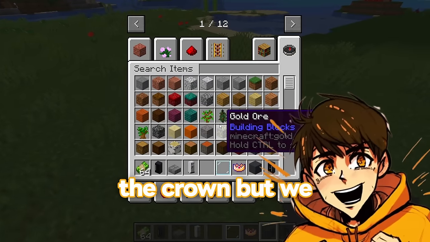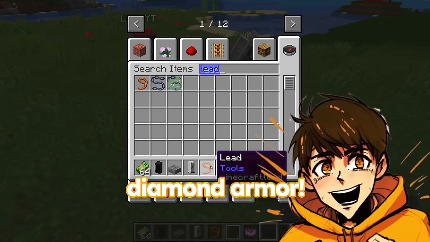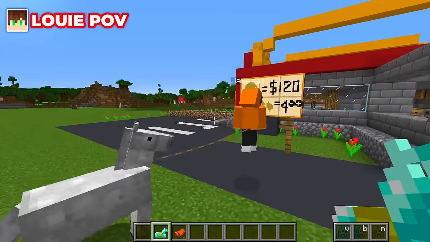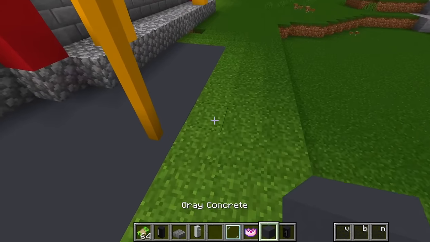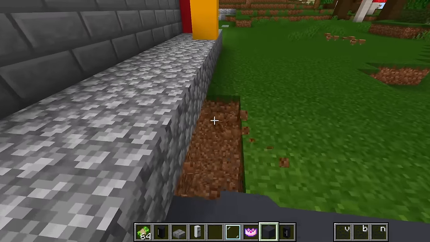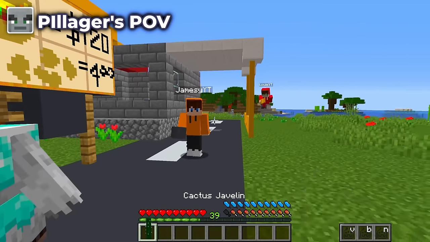Not only do we have the crown, but we also have this horse with a diamond armor. That's also worth a lot. Jamesy, look, I'm gonna take the diamond armor off the horse. Now we can sell it. All right, Louie, let's keep finishing our drive-thru. This is gonna add so much value to McDonald's. All right, this is looking a lot better.